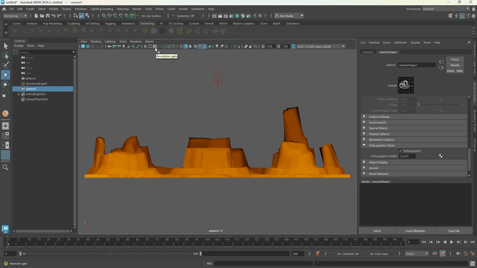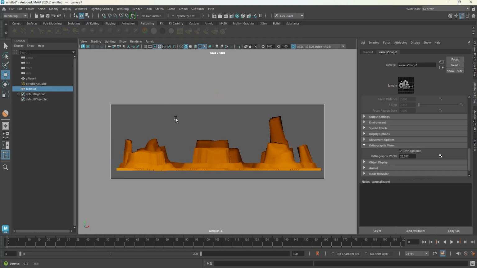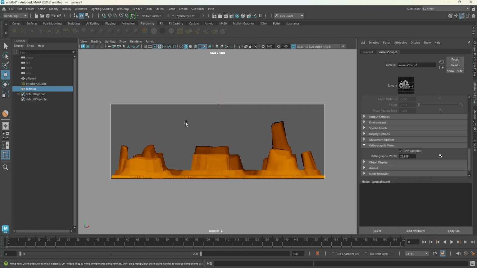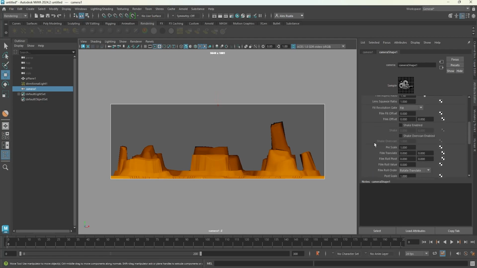And let's see, we don't need this anymore. Let's turn on our resolution gate here so we can actually see where the image is. So we can actually place this in the render view appropriately, right around there. Makes sense. Next, we need to add a background to this. So selecting our camera, we need to add some sort of a sky here. Otherwise, we're just going to have a black background, which is okay in some cases.